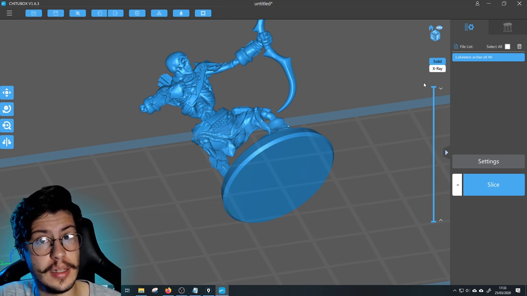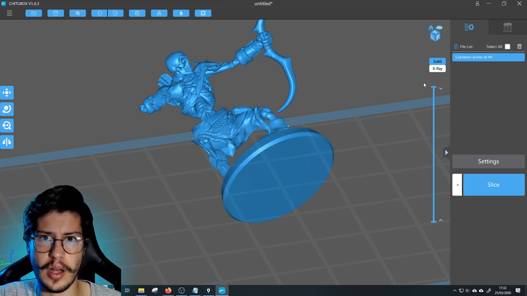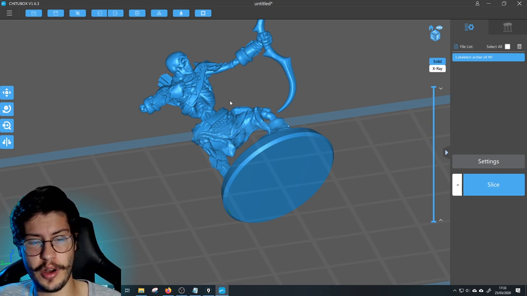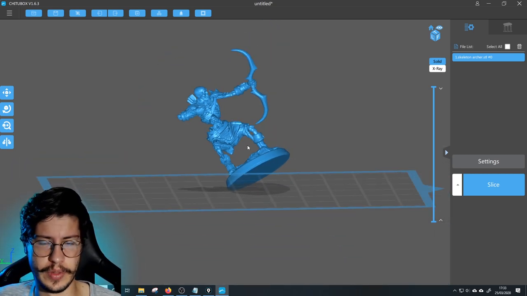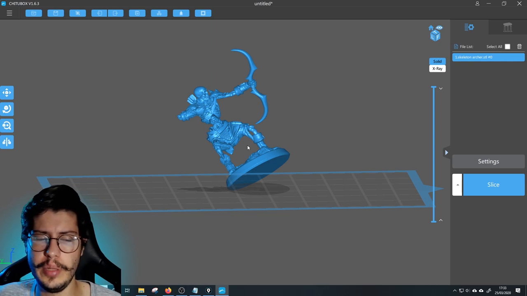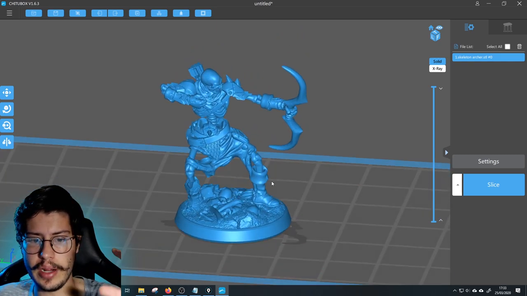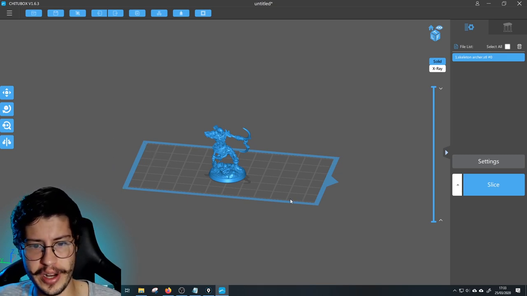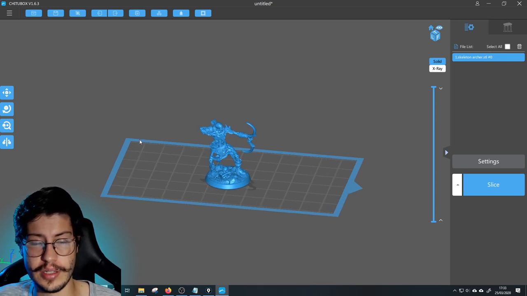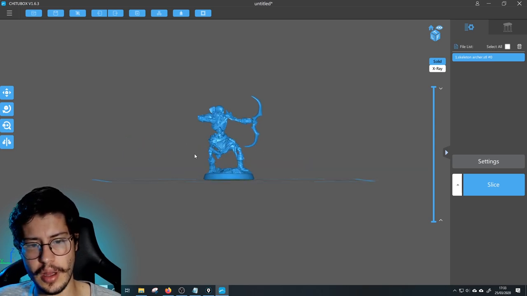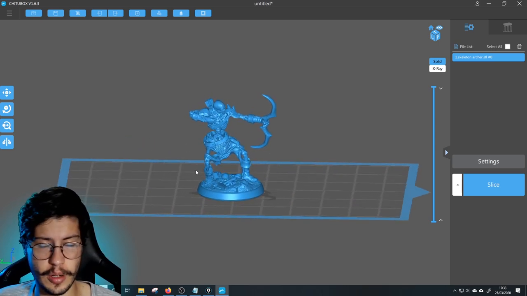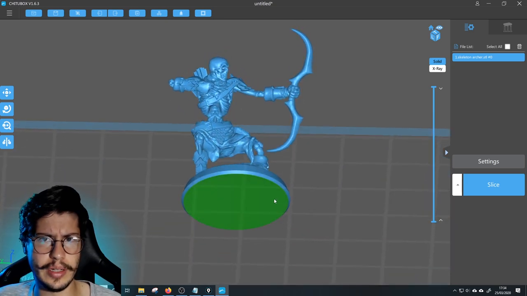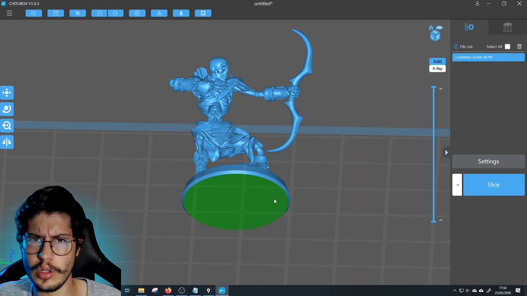And it makes sense. For a few months, maybe a year, I have printed all my models like this. But I saw some people printing the model directly to the build plate. Oh, I forgot to say, this little square is my build plate. It's the maximum area of my printer. Like I was saying, a lot of people were printing the models like this. And the quality was great.